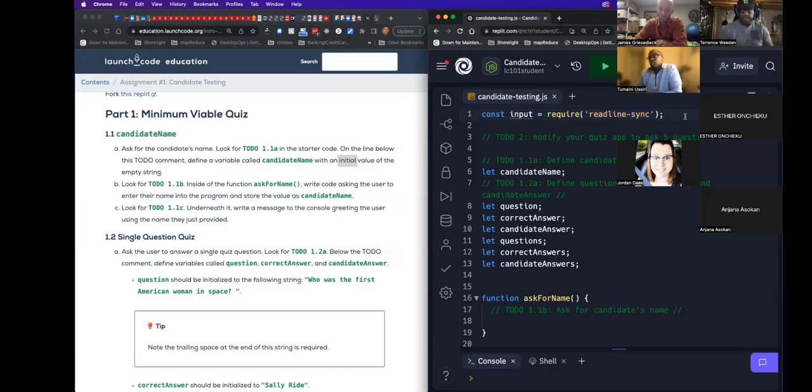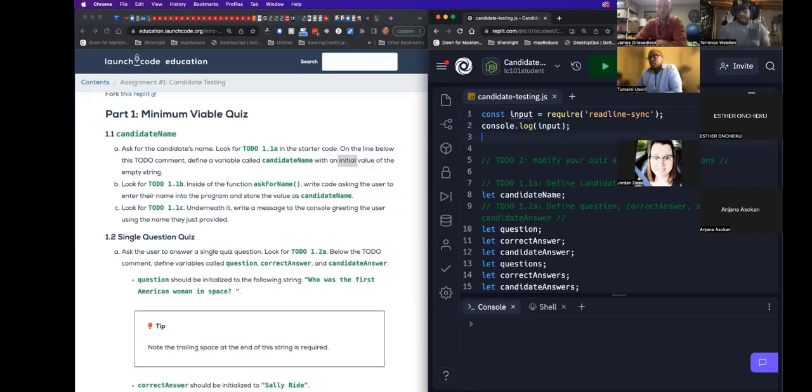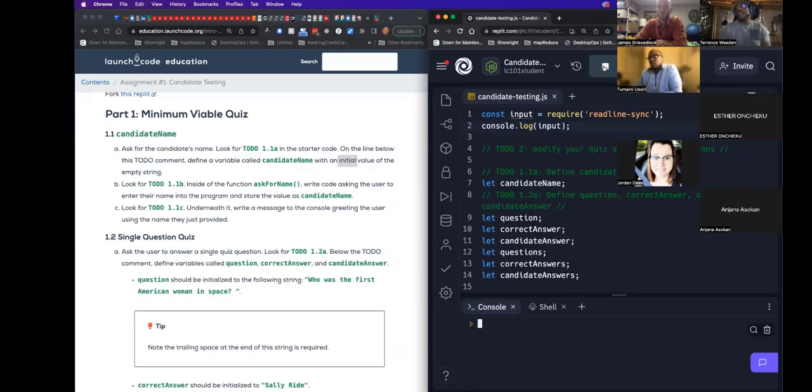Now, a lot of you, have you guys tested this yet? I've showed you how to do this. Whenever in doubt, go ahead and test out what's in a variable. You want to go ahead and test it out. I don't want to hit enter, but I'm going to run it.